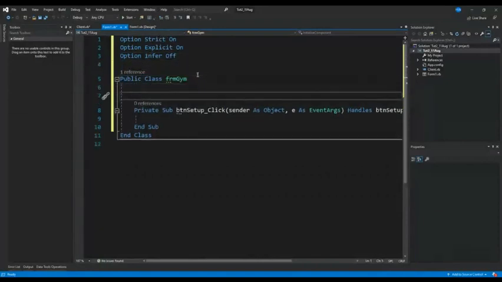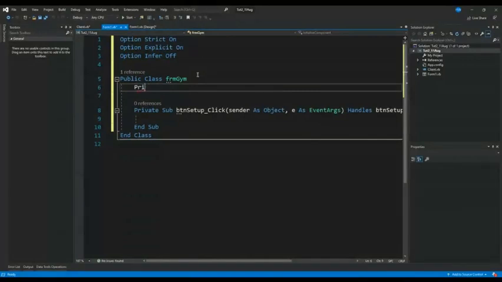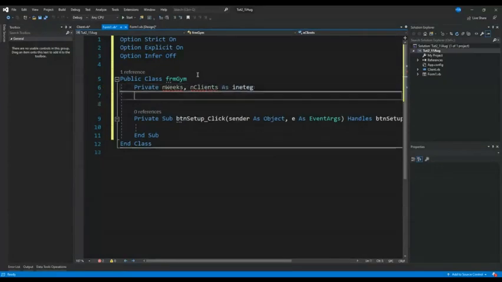Okay, we need our variables, which were inWeeks, inClients, and then we also had our clients, which is an array.